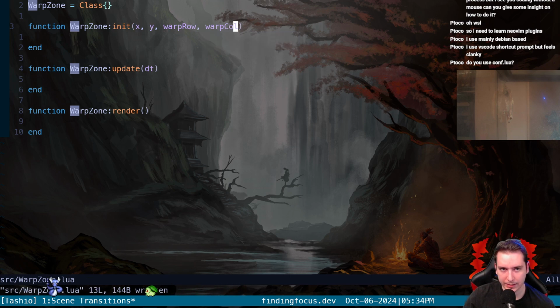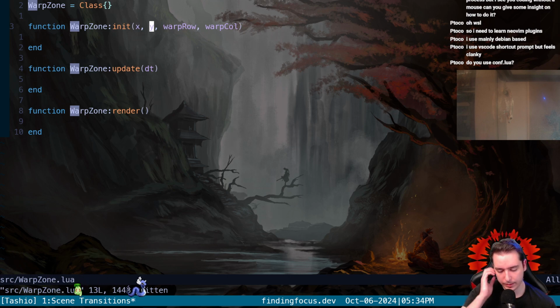The X and Y is where the warp zone is on the scene or on the map. It's hard to distinguish, but what I'm calling scene is the current map. So scene is the reference to the current map and the next map if we're in the middle of a scene transition.